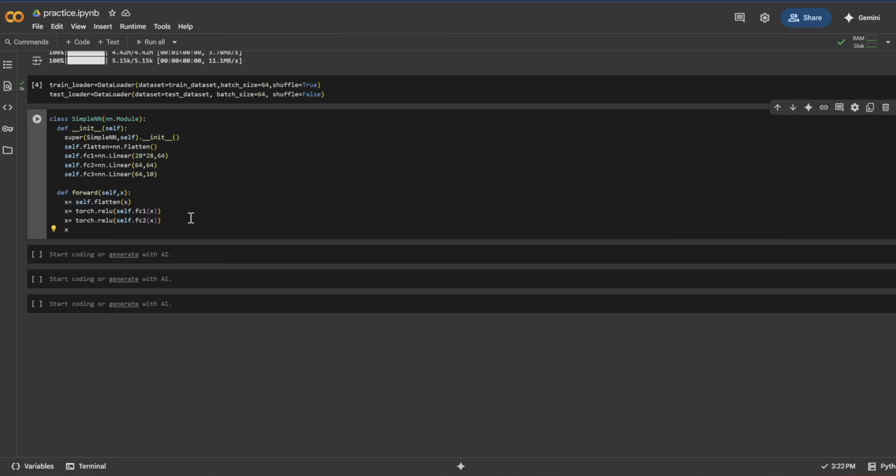For the last one, we don't need an activation function because in the last layer we got the output of 10, so we use the softmax to predict what is the maximum probability. So we don't need to use the ReLU.